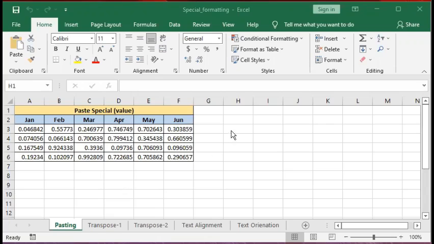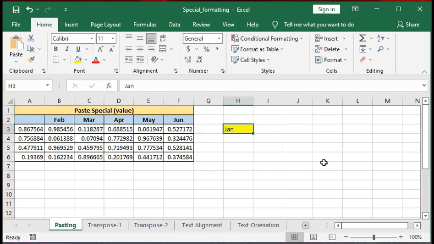So as you know, there is copy paste in Excel. To copy, we use Control-C, to paste, we use Control-V. So here, let's look at a classic example of copying and pasting text in Excel. Let's just say I wanted to copy this text called Jan, and paste it in this location over here.